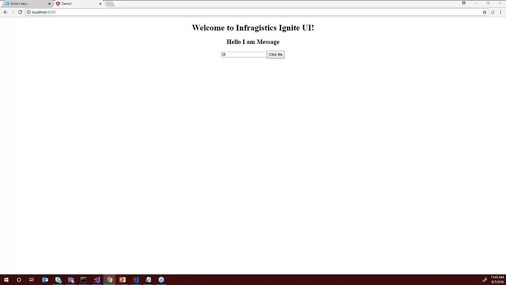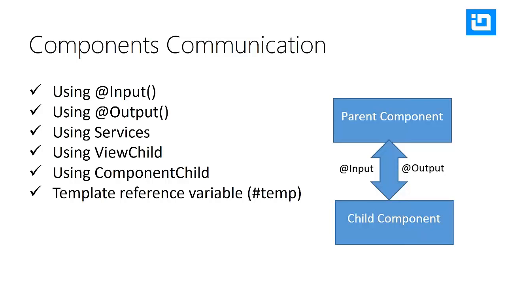Okay, so next what we are going to cover is how two components talk to each other in Angular. We call it component communication. Now in Angular, there are two scenarios. Scenario one is that two components are not related to each other. When they are not related to each other, they talk to each other through services. Because if they are using the same service, they will have the same instance of the service, and they can talk to each other.